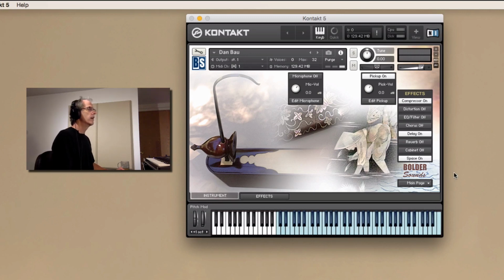So for now, let's just give a listen to this. Right now we're just hearing the pickup where the microphone samples are not turned on. So this is kind of the traditional way that you hear the Dan Bau. So this octave that you're hearing right now, these are the open strings of the Dan Bau. Starting from this next C note here, we have the harmonic samples.